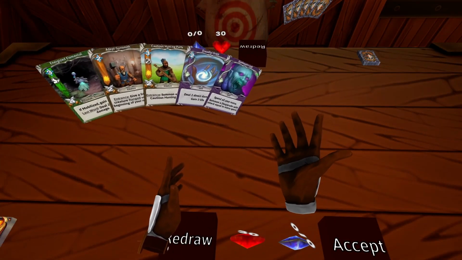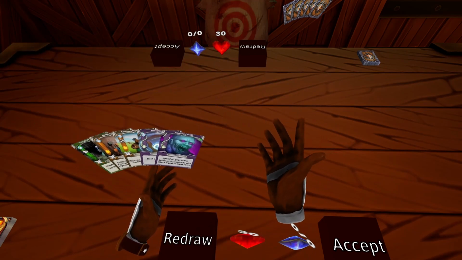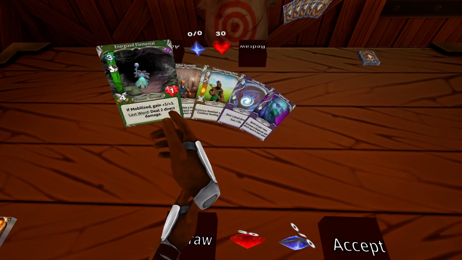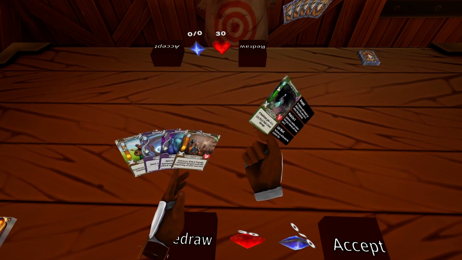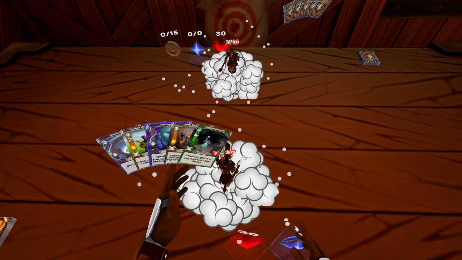Alright, first let's talk about the Mulligan phase of the game. You're pretty much never going to want to redraw with this hand. You just never do it. Just like in a lot of decks, this is good enough to play. We got an Energized Elemental, we got a Cautious Hunting Party, we have a turn 1 play, a turn 2 play, a turn 3 play, a spell. This is a good enough hand to click accept with.